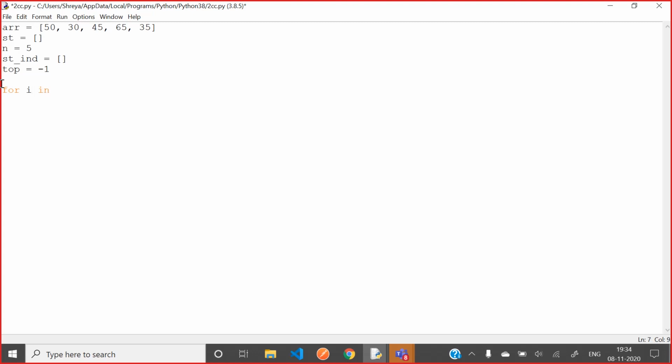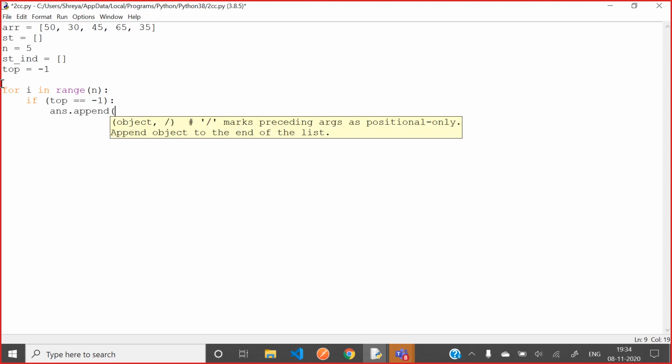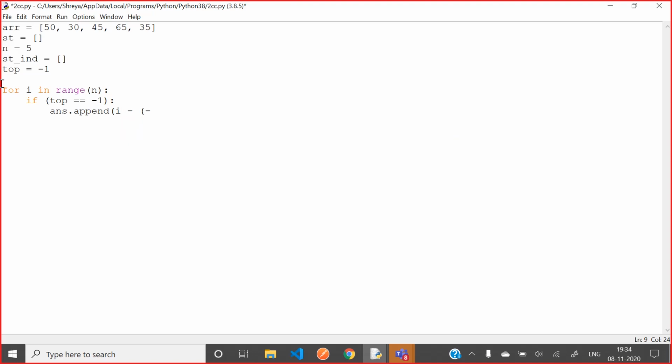Now I'll start the loop for i in range n. Again the same condition: if top is equal to -1, I will say answer dot append I plus 1. Why I'm doing I plus 1 is because if the stack is empty, what we were doing is I minus of -1, so it actually means I plus 1 only.